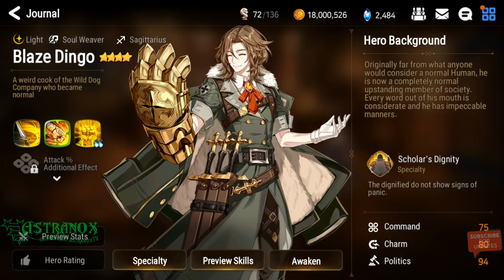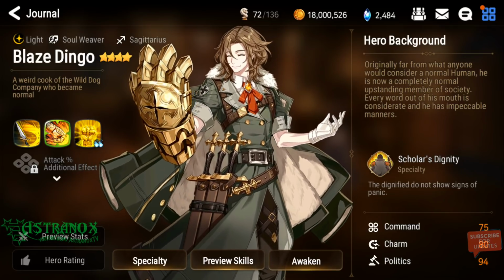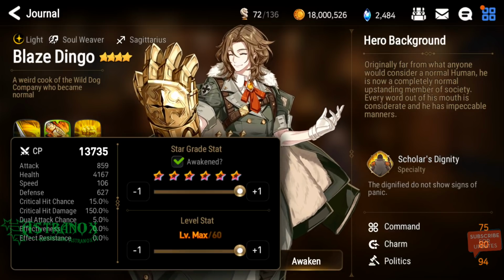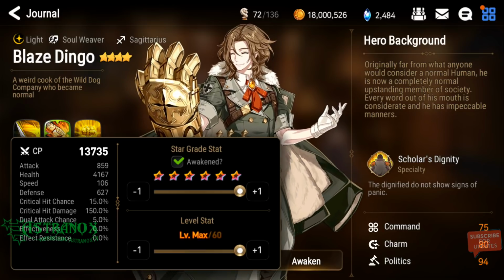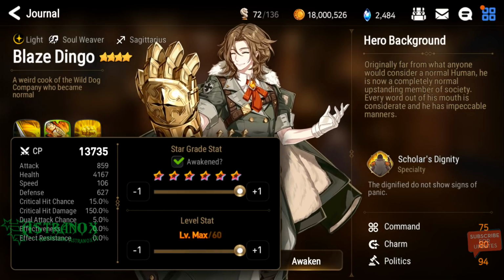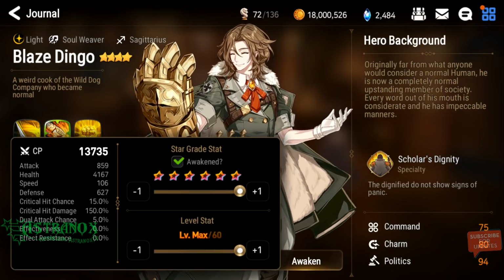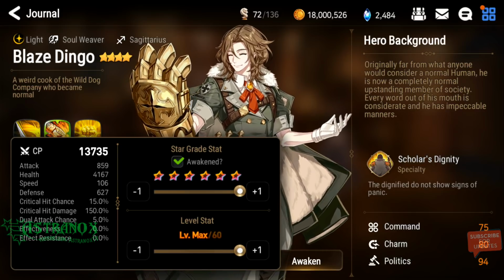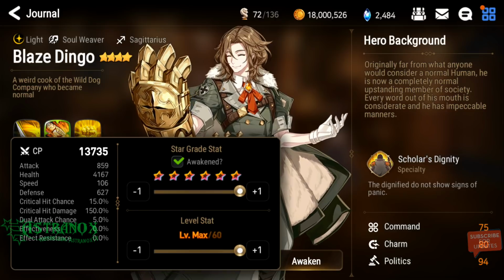So yeah, I talked about the multipliers, and let's talk about his stats. His attack is low, but he's a soul weaver. His health is low as well. Speed is actually pretty good for a soul weaver. The defense is strong. Defense is strong, but the health is low.